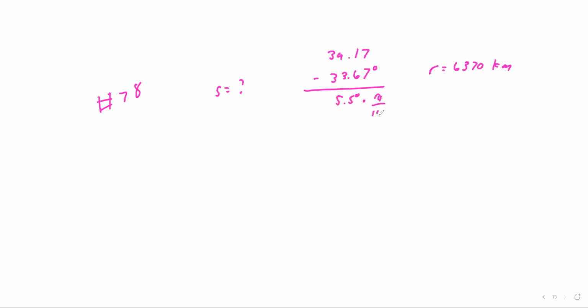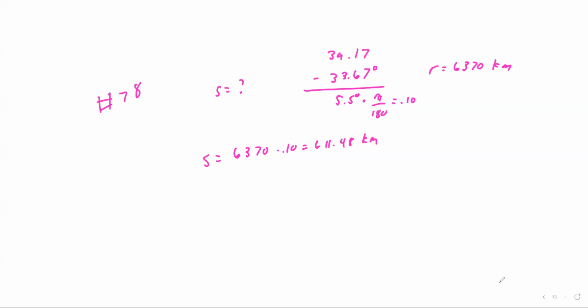Convert that into a radian. So that's going to be pi over 180. I'll divide it by 180, multiply that by pi, and I get roughly 0.10. So when I do this, I multiply that by 6,370, my non-rounded answer, so I don't get a rounding error. And I get 611.48 kilometers apart between Atlanta, Georgia, and Cincinnati, Ohio.